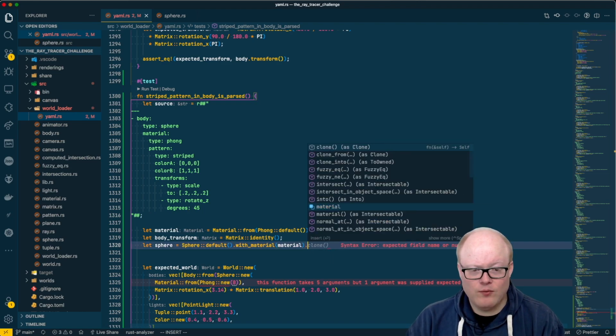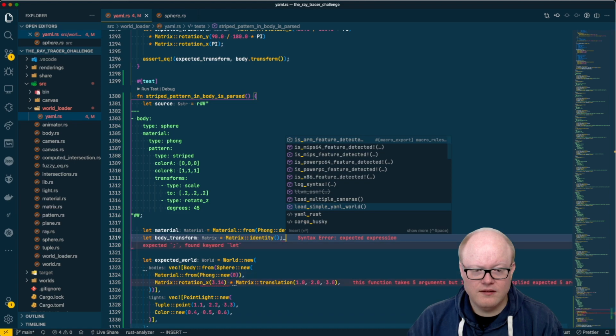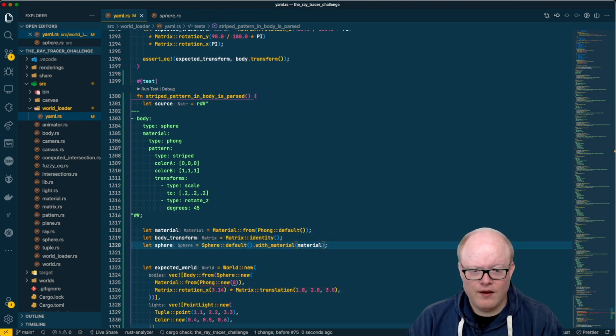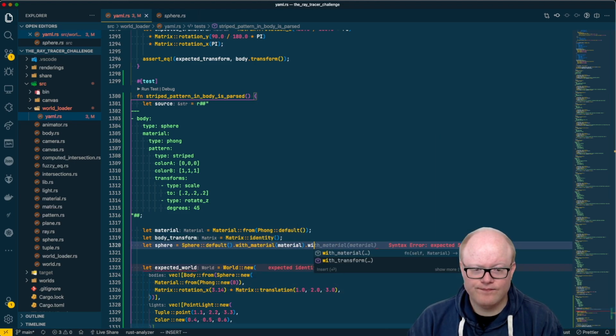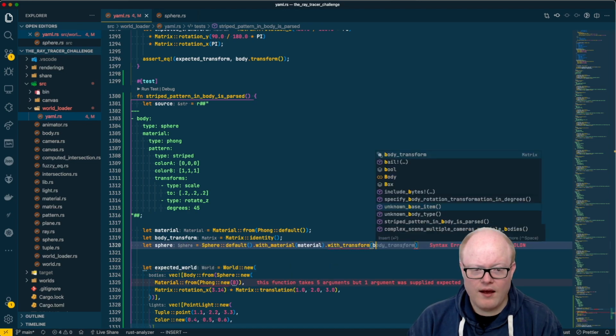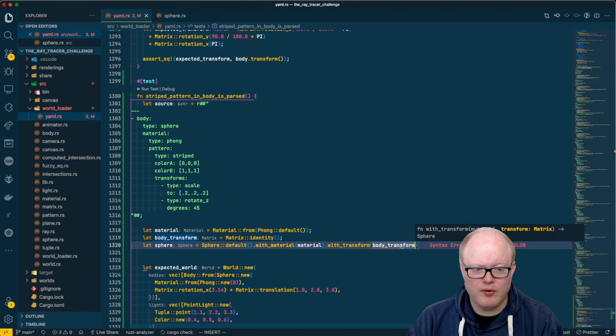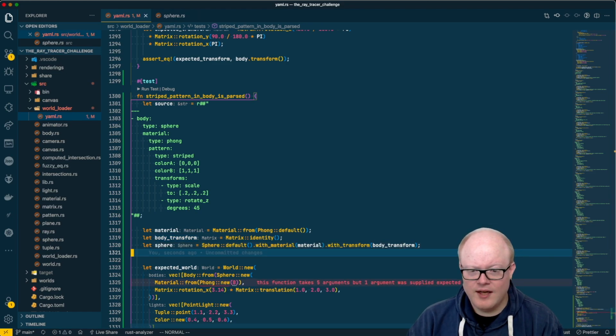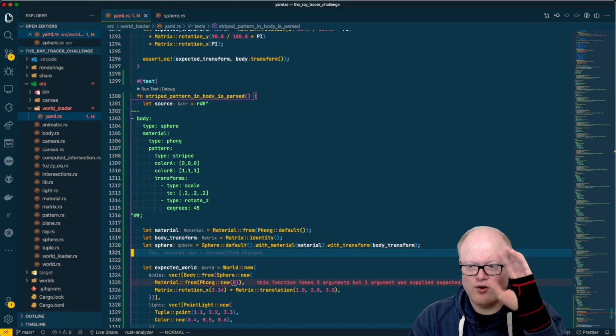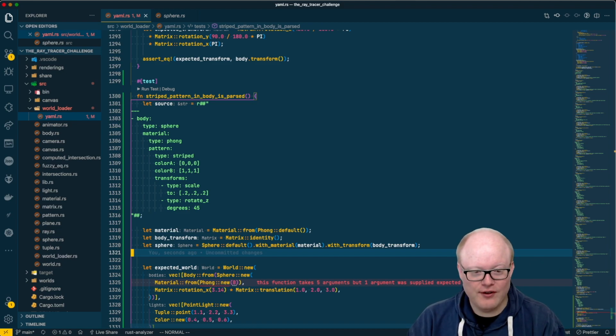And we want it with a transform, and we call this one body transform. By the way, sorry if I'm pressing the wrong keys today. I have a bit of a lame hand here, which is not perfect for writing at the moment.